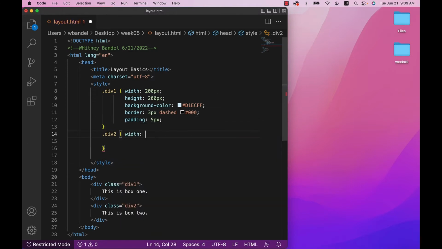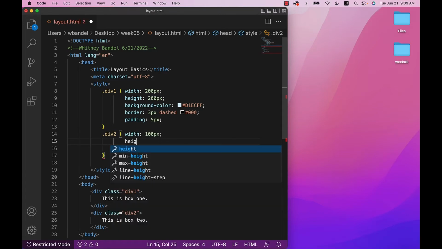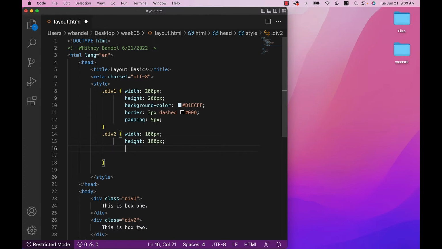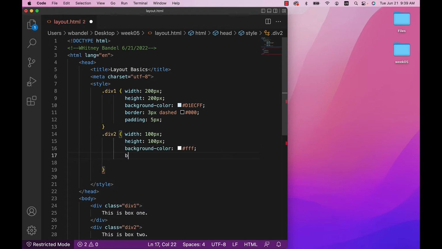And then our second div is going to be smaller, it's going to be 100 pixels, both width and height. It's going to have a white background.